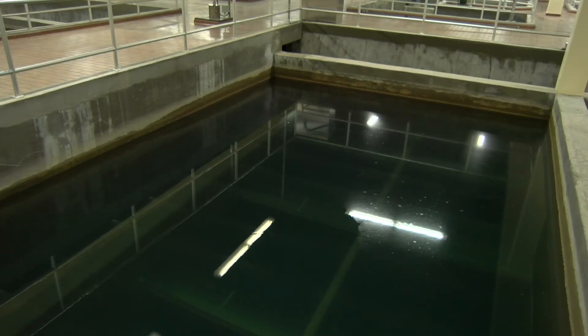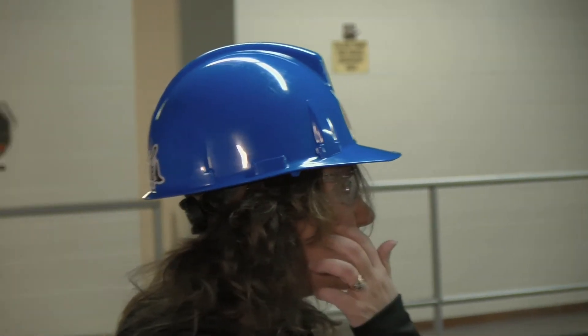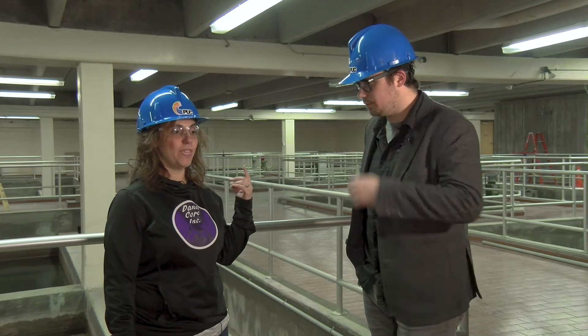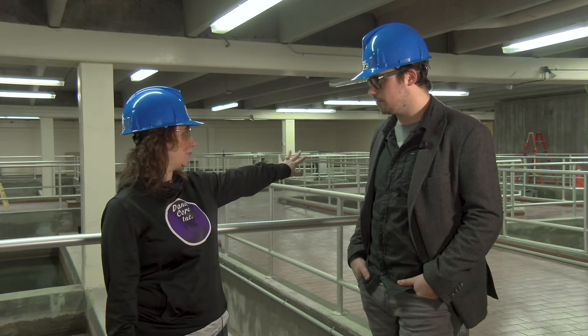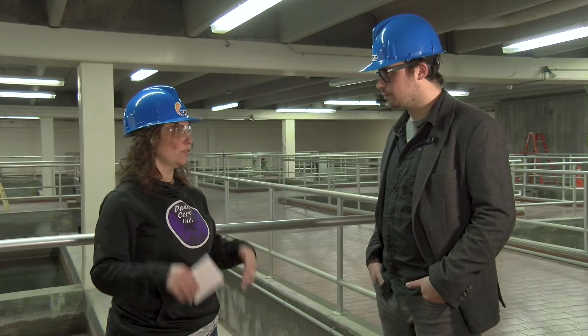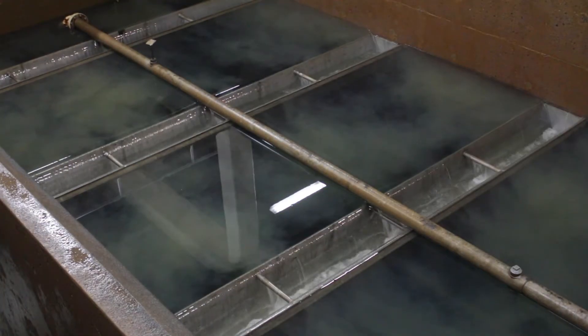Sandra and I are here in the filter room. How many actual tanks do you guys have? Four filters and four floc tanks. Each filter holds about 115 cubic meters of water. In the event that we don't have power to the building, we have our diesels downstairs that allow us to keep doing this process. The alum was injected downstairs in the low lift area and then it's pumped up to these floc tanks behind you — the water goes through and spins. We have a mixer in there, it's filtered through, all the particles are grabbed by the filter, and then the cleaner water goes through down into the high lift area.